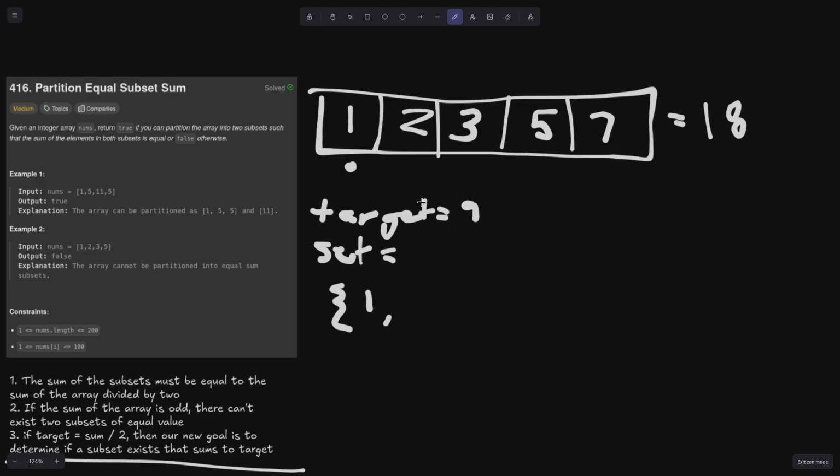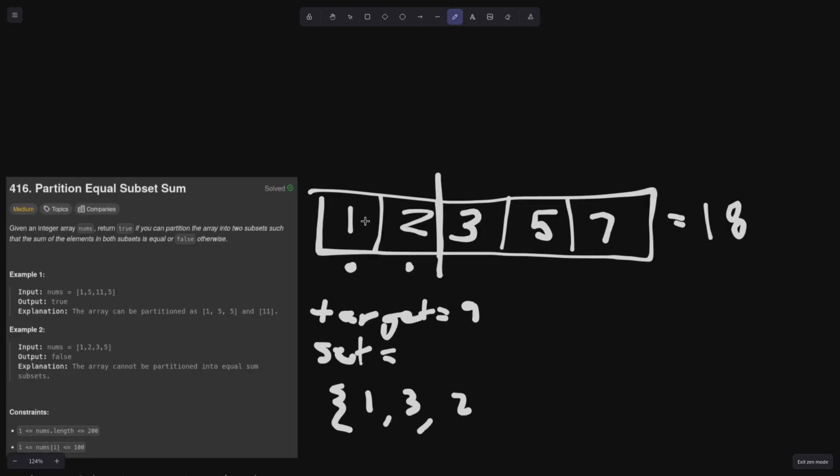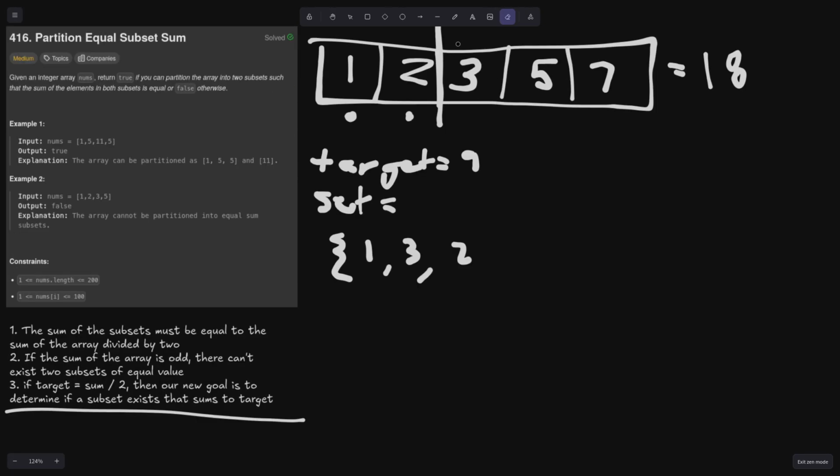All right, cool. Now we're looking at 2. We're going to add 2 to all previous elements. So that's going to be 1, so 2 plus 1 equals 3. And then we're going to add 2 itself. Now, as we can see, up to this point, all possible subset values our set holds are 1, 3, and 2. And this is clear. We have the 1 array, the 2 array, and the 1, 2 array, and that's 1, 2, and 3 respectively. And this pattern is going to continue as we go along.